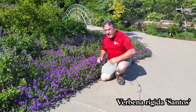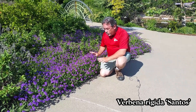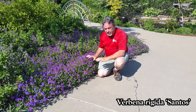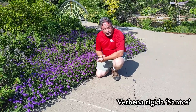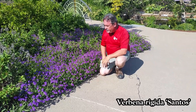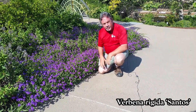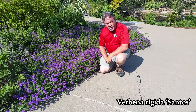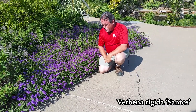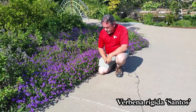Right along the sidewalk, not very far from the black locust we just showed you, is this wonderful ground cover verbena, which is Verbena rigida. Look how beautiful it is — it will just bloom and bloom and bloom. And if it ever gets where you don't want it, you just take the shovel and edit that part out and give it to your neighbor. Great ever-blooming ground cover plant. Goes dormant in the winter.